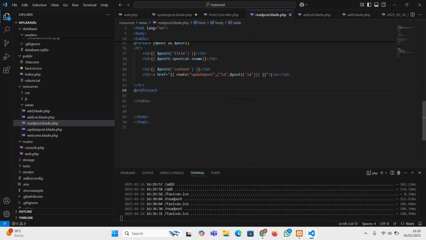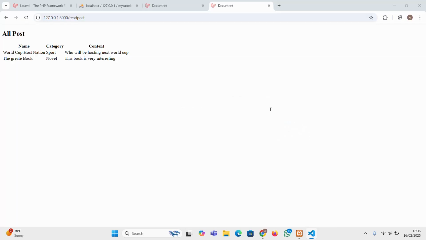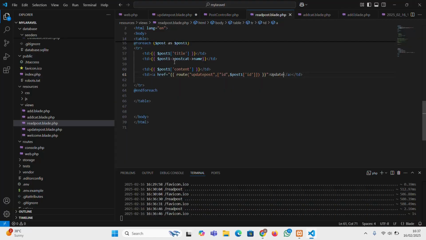Okay, I have not defined the content of this link. Let's say updates, updates. So let's see what is going to happen. So we have these updates. If you check the bottom left, you're going to see updates ID 1, and this one is ID of 2. So now that is set.